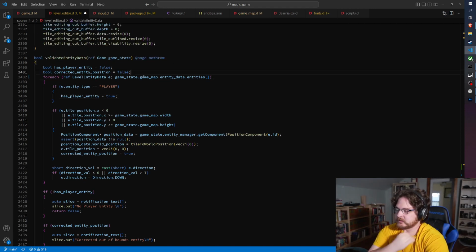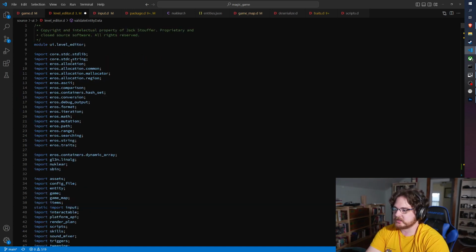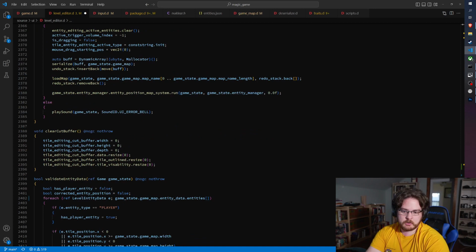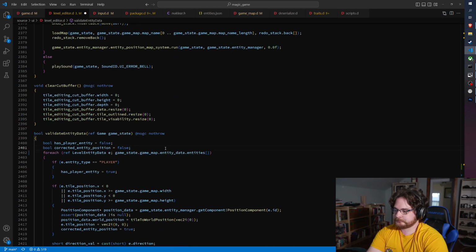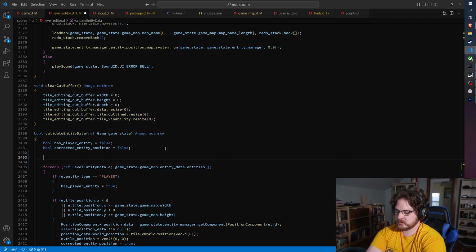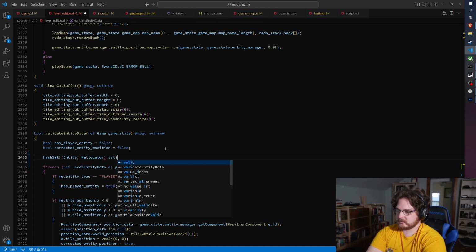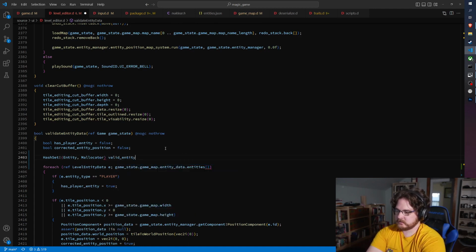So I need a hash set. Do I have my hash set? I do. So hash set, this is going to be entity, malloc, valid entity IDs.